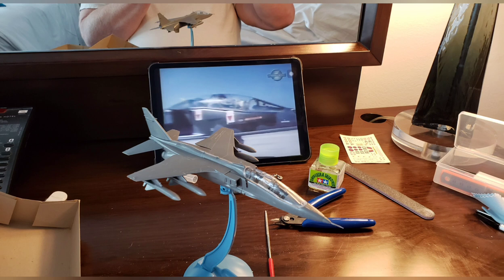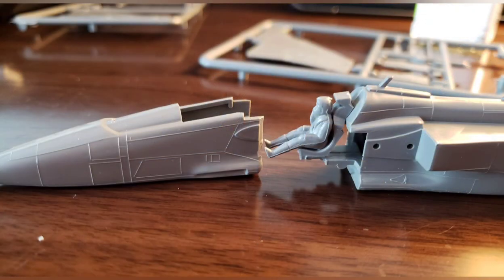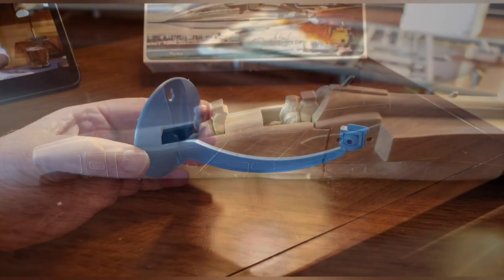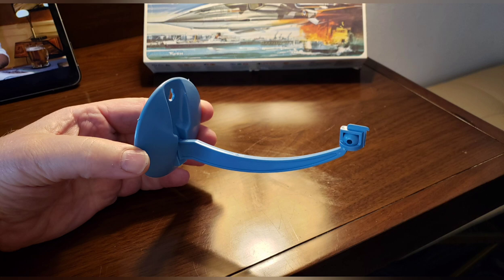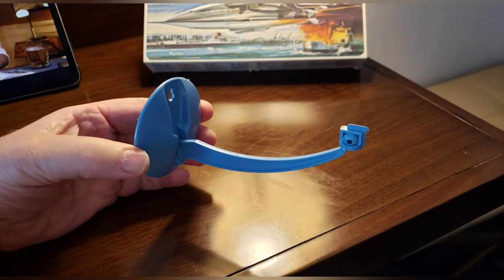I didn't realize what this weird-looking thing on the front of the fuselage section was until I realized that's where the rear pilot sits in the two-seat version. In the two-seat version, the front pilot just sits on the floor. There are separate ejection seats, although the pilots are both identical, as you'd expect from a mid-1970s kit in this scale. I decided to make it wheels up because it came with a really neat stand, which — as you can tell by the hole cut in it — is designed to be used either as a desktop stand or a wall hanger.